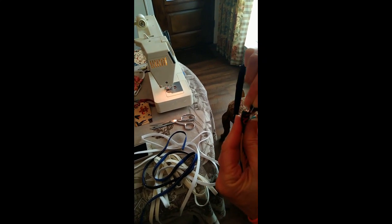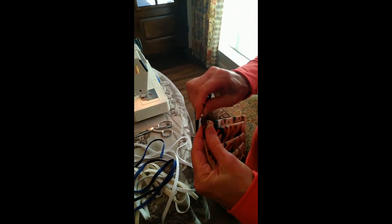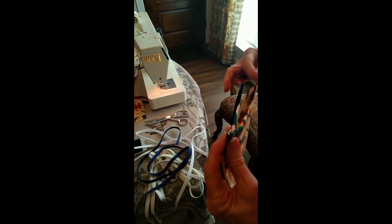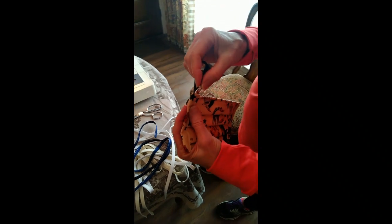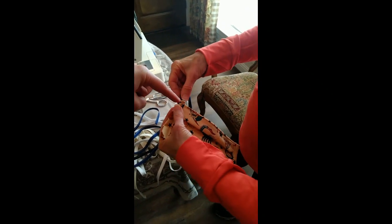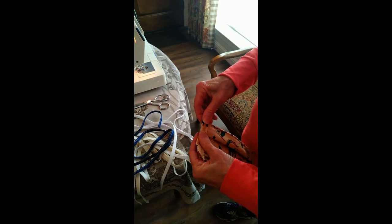Sometimes it goes easy, sometimes it doesn't. Now, does it matter which end you start from for the loop that goes over your head? You can do either. You can do it this way then. Okay, so she's starting at the top, right? So you're going top down. Top down on one side.